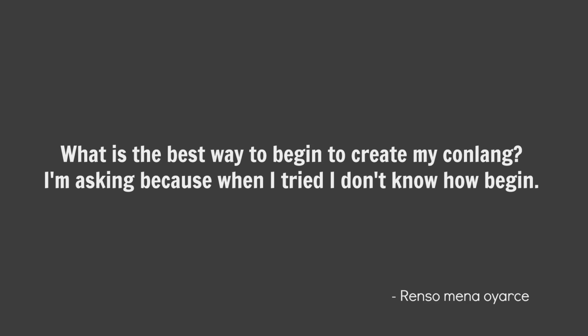What is the best way to begin to create my conlang? I'm asking because when I try to, I don't know how to begin. So, no sarcasm here, but watch my videos. I like to think that they're really good for beginner conlangers. But beyond those videos, I would advise riffing off the languages you know and creating a naming language. So don't worry yourself with creating a hybrid Polynesian, Brazilian type language. That's pro level stuff, you'll get to it later. Go off what you know.